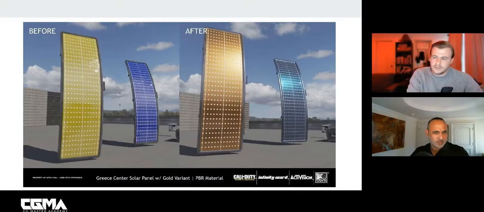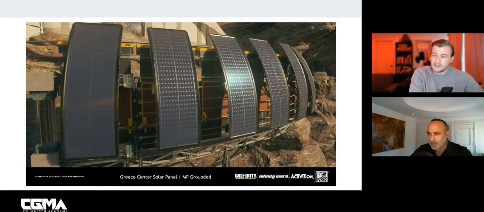This is around the time in the industry where we transitioned from a more ad hoc handling of textures. People would just look at a metal and say, I think this is what iron looks like, or this is what aluminum looks like.